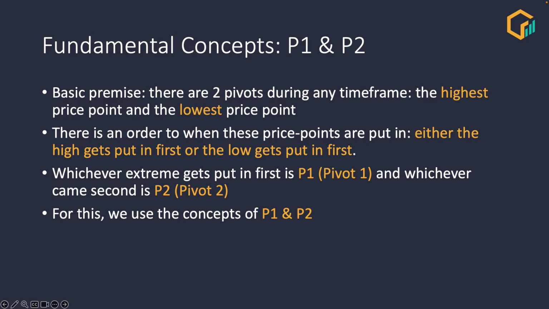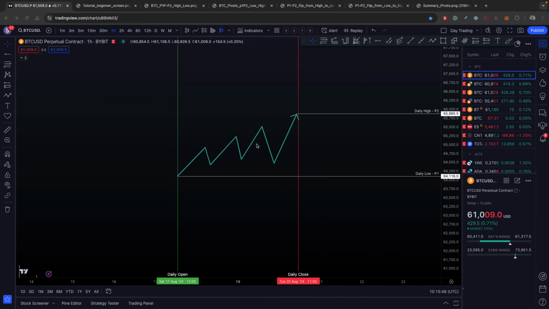But the main thing for now, to give you a teaser, is that we're going to use these pivots to determine the likelihood of these pivots holding. And you might wonder to yourself, why do we not just use the daily high and the daily low? And why do we do P1 and P2? The gist of it is that it's more actionable, and you will find out why that is later on. But let's go to an example.